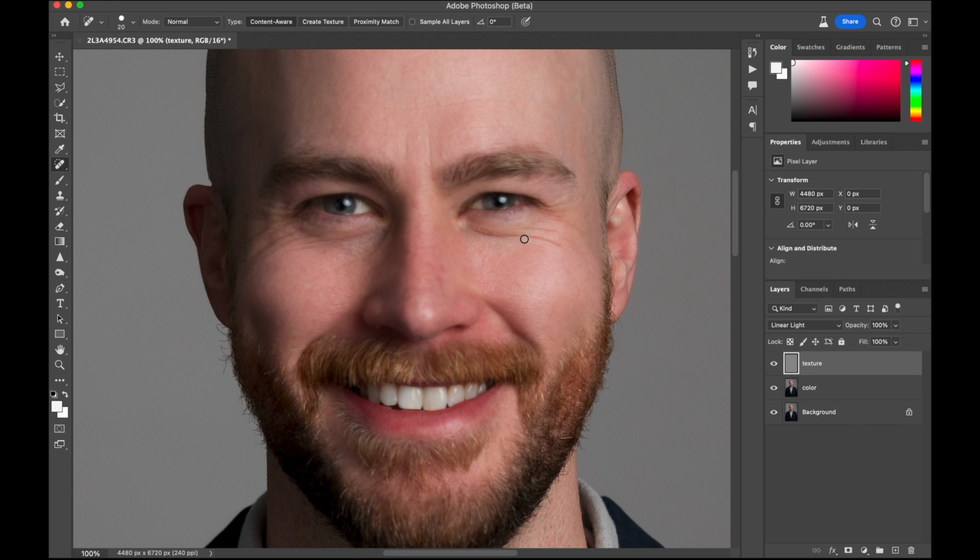Okay, so the main thing that you're going to do with this is if someone just has some really bad skin texture on something, or if you want to get rid of wrinkles, this is a good example. I'm not going to get rid of this because I like things to look realistic, but you can do that and it just easily fixes it.